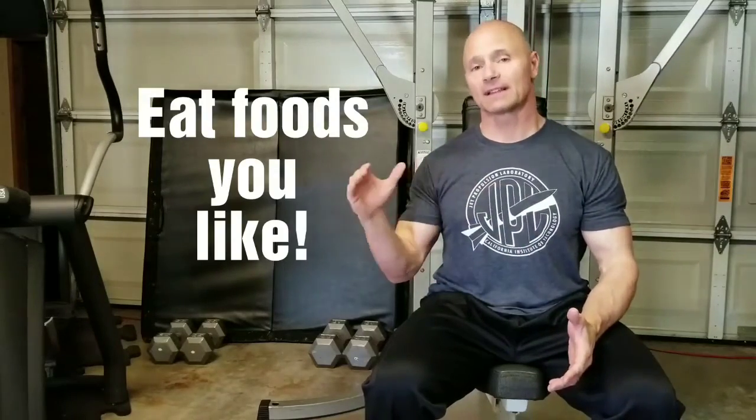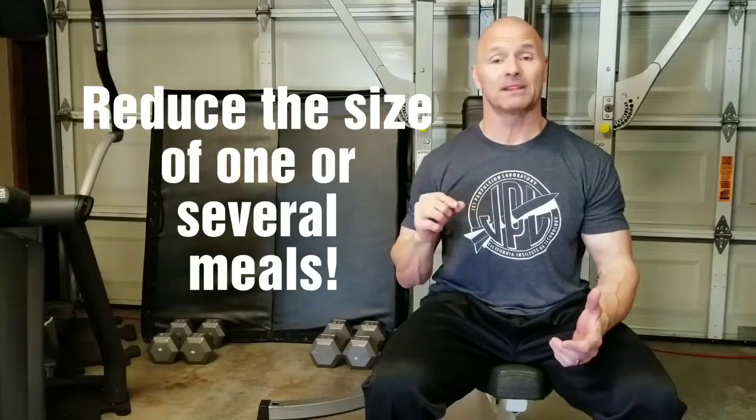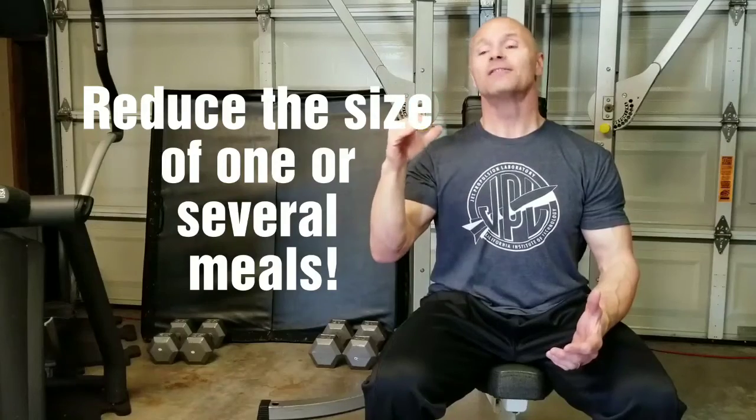You can stick with a plan like this, eat foods you like to eat, but reduce the size, the portions of those meals. Keep it spread out over the same number of meals that you're used to eating. If you're used to eating 5 times a day, eat 5 meals. Just reduce the size of several of those meals to get the calories down initially, in my case, from 2,500 to 2,000, from 2,000 to 1,500. So I pick and choose which meals I want to cut down on. Just by doing that, for months, I will be reducing my body fat, and my clients will be reducing their body fat as well. So this formula works.